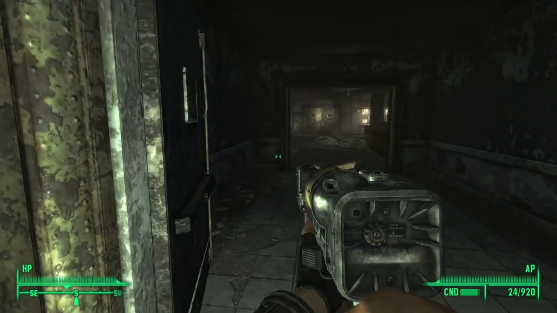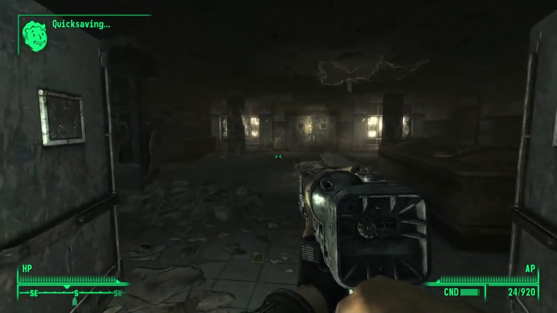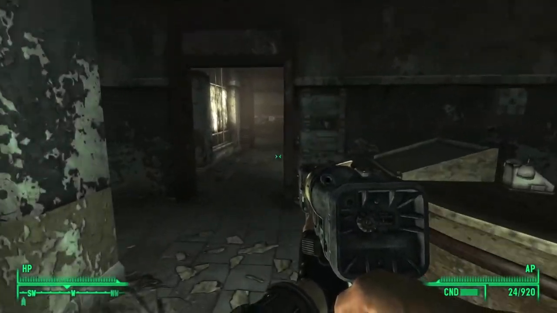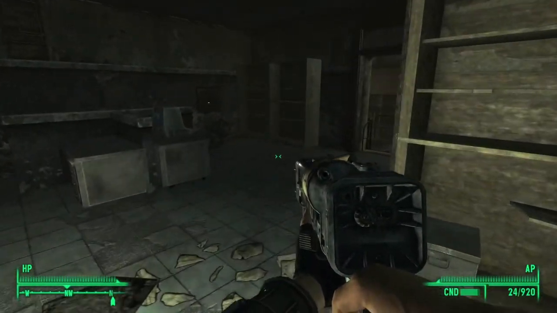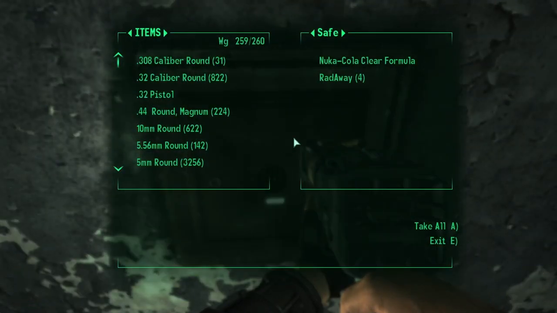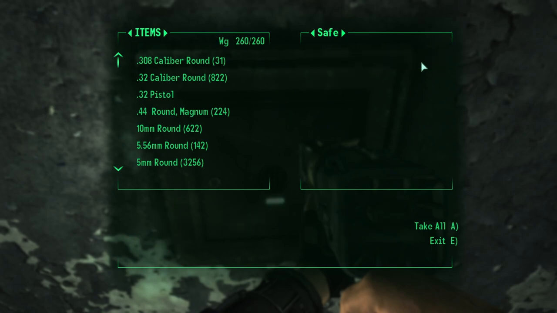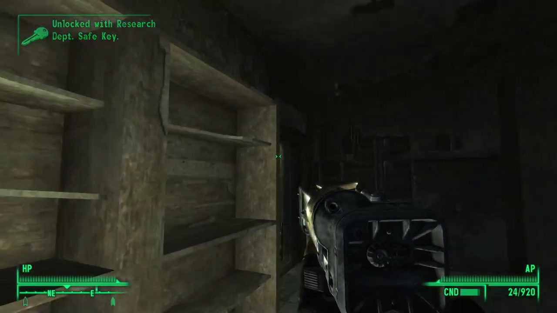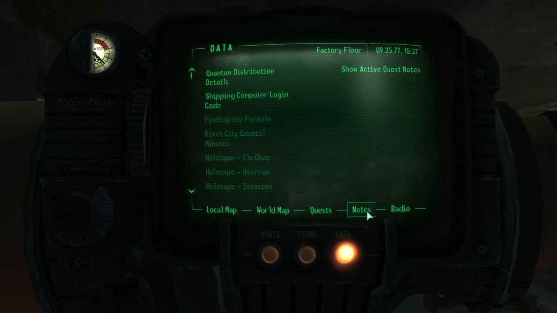Alrighty. So that's the way out. Back to the safe. Maybe the recipe will be in the safe and not behind that locked door. I don't know. We'll find out. Here in a minute. Just give me a moment. Oh my goodness, there it is. And four Radaways. And we're not over-encumbered. So, let's go and check our notes section.